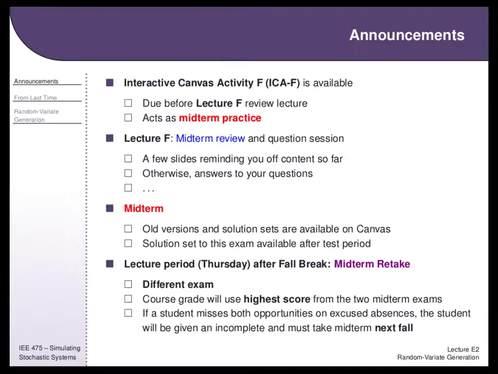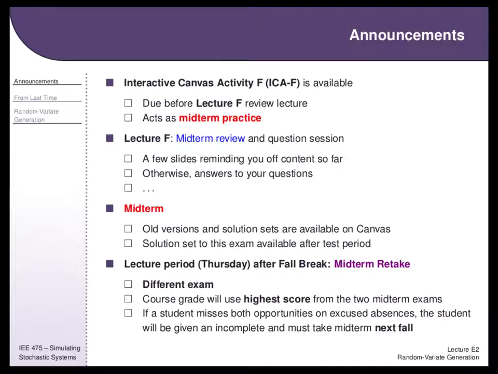So what we're going to do is that you will have a midterm a week from today, and then we'll have another normal lecture that Thursday week, and then you'll go away to fall break. You'll come back from fall break, and there's only that Thursday lecture that week. That lecture will be a midterm retake. It's totally optional. Your midterm score will be the highest of these 2. It will be a different exam. It'll cover the same topics. It will be very similarly formatted, but again, it'll be different.